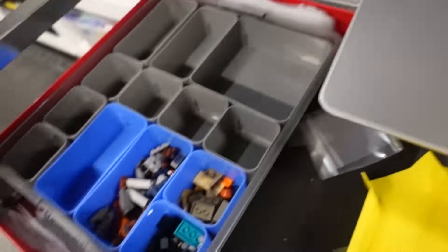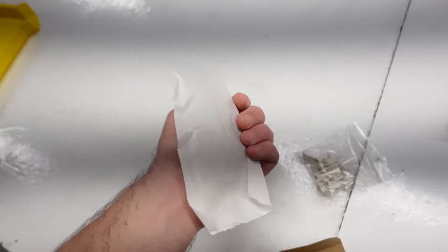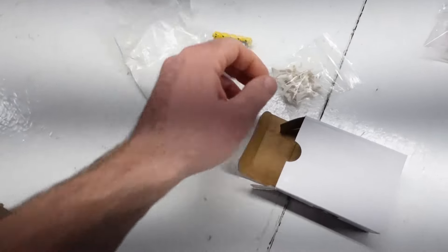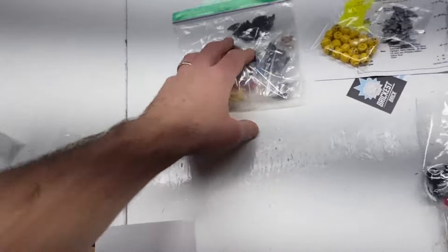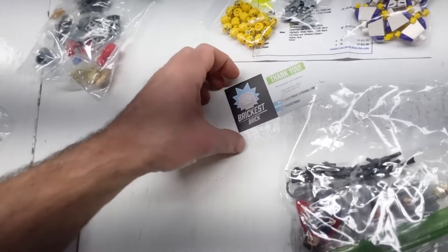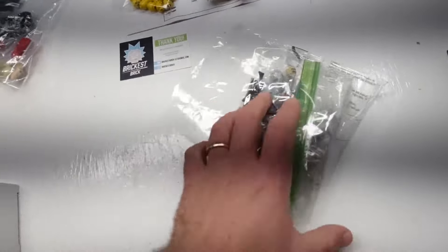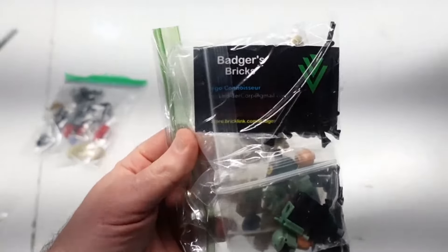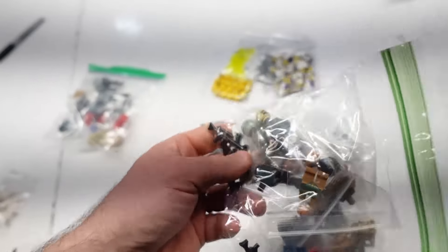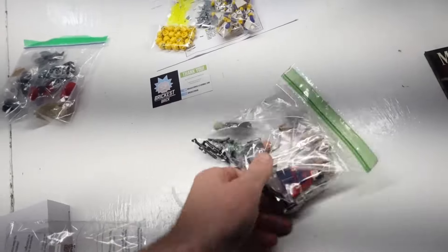We're going to find more orders. The label that goes on the envelope — this is the garbage from that. You don't need any other packaging, so throwing it away. Got a few things that I needed. This is from Brickiest Brick — that's a good name. I needed these. And this has a Badger's Bricks — Lego Connoisseur, nice. Came here for the Scarecrow; I just sold one on eBay and needed another one.